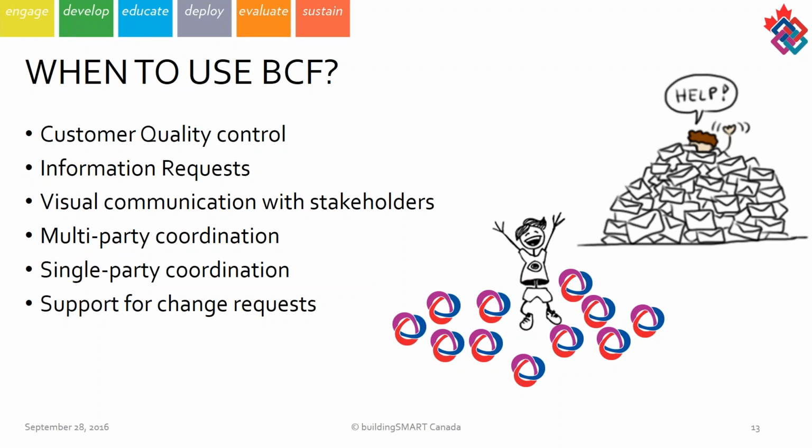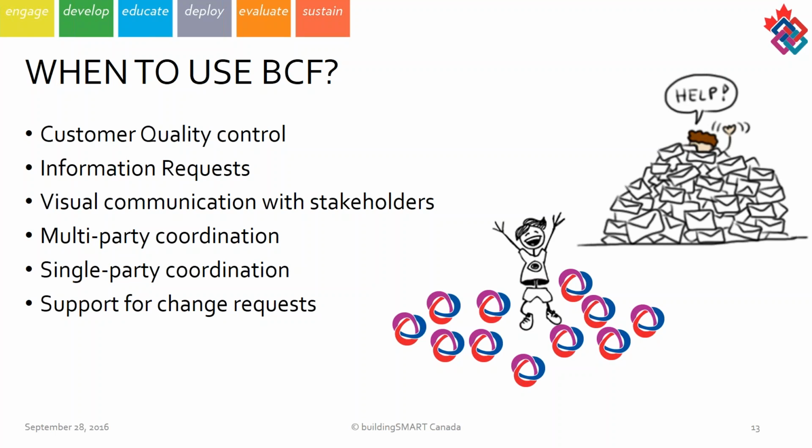You can also send information requests. So let's say you're in the field. You may use BCF to ask questions to different stakeholders involved. It can also be used for visual communication between stakeholders, to present things. You can save some viewpoints as BCF, and then in a formal presentation during a coordination meeting, you can explain the project and some specific things related to the progress of the project too. You can use it in multi-party coordination, as I mentioned before, between, let's say, the structural engineer and the steel manufacturer.